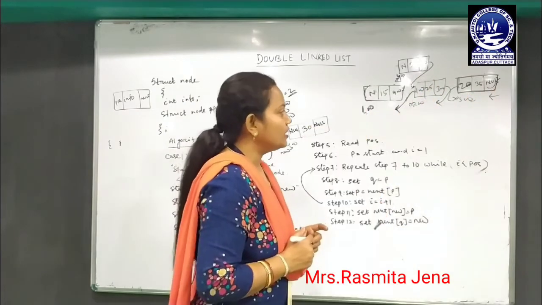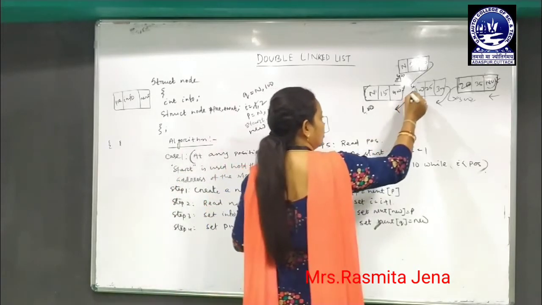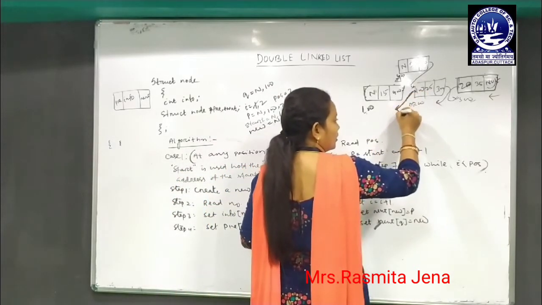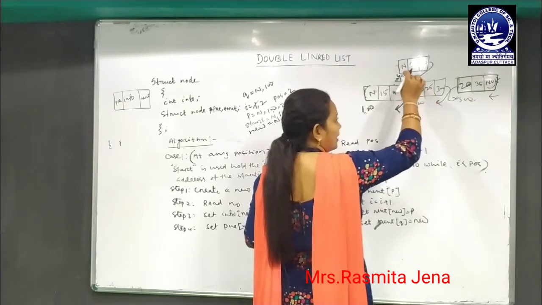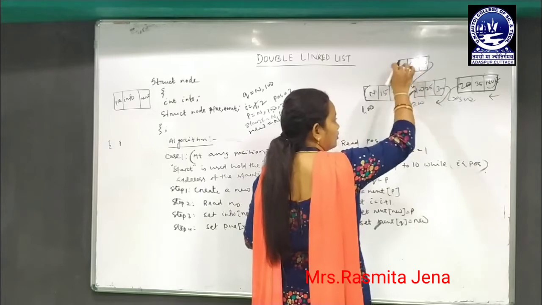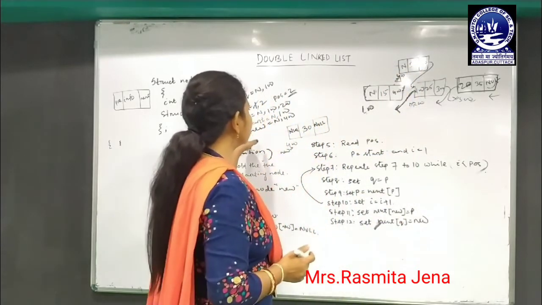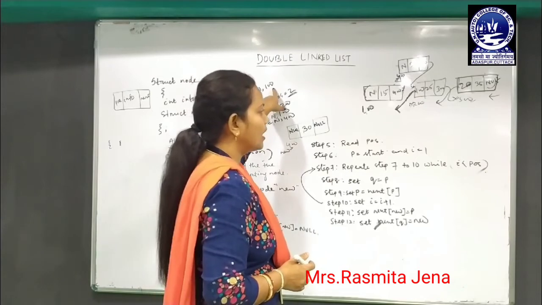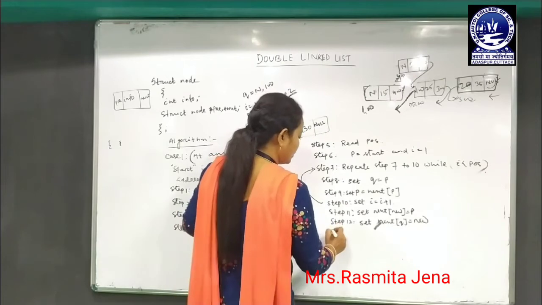Next we will link the node for backward traversing. So for that we will remove this link. Okay, that means at this location we will store 400 and at the previous part of the 400 we will store 100. Okay, so 100 is contained by Q and 400 is contained by new. So just set the values.